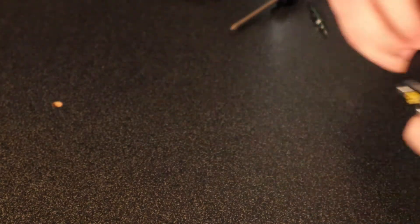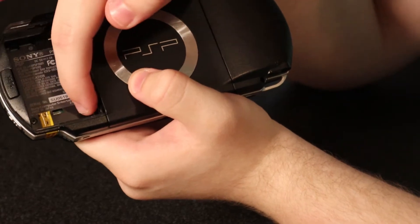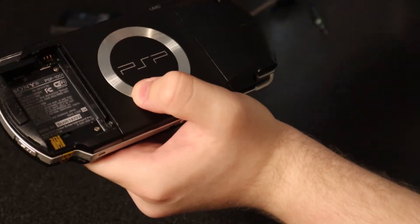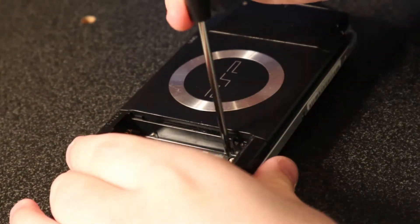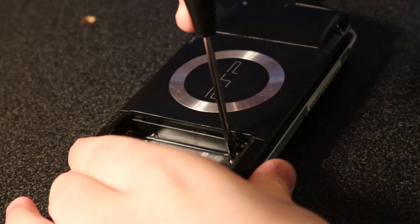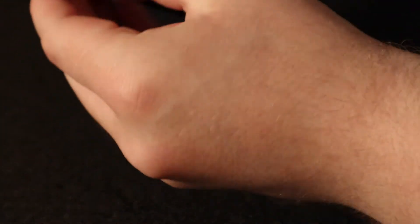To open the PSP, you're going to want to take the battery compartment off. Take out the battery and there should be a warranty sticker right there. If you just peel that off, there will be two small screws in there you need to take out, and then some screws up here. You're going to want to have a place to put these screws because they're rather small and you don't want to lose them.